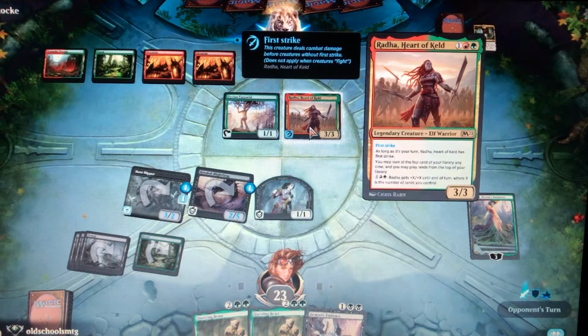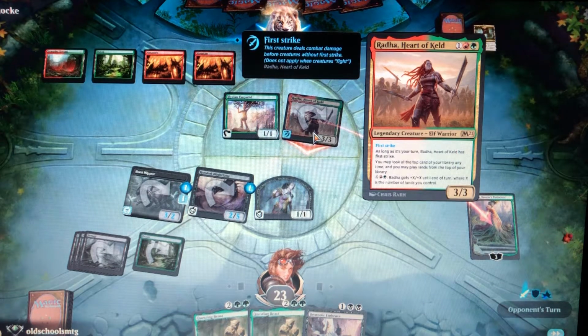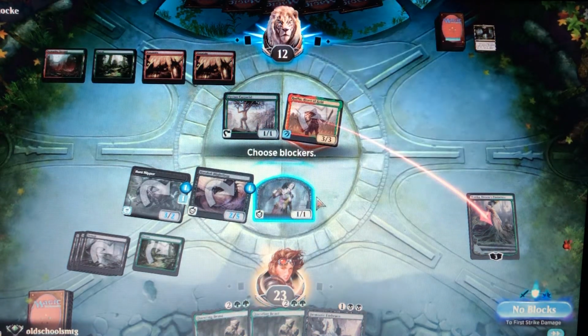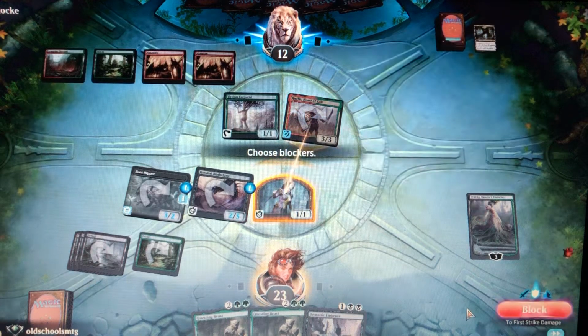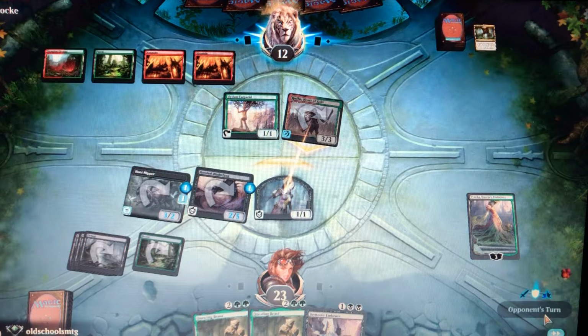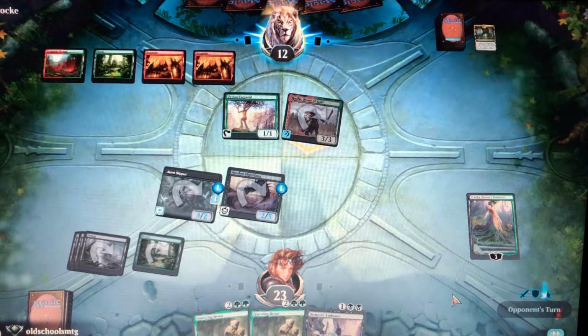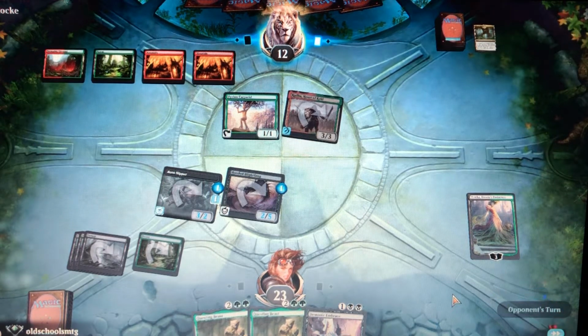What's this one do again? I always forget. First strike. Look at the top card of your library. You may play the top card of your library. Okay. Yeah, we'll kill it. I'm fine with that. Oh, first strike. Oops. My bad. Play mistake number 6,492,902. Forgot about first strike. But at least I saved Vraska.